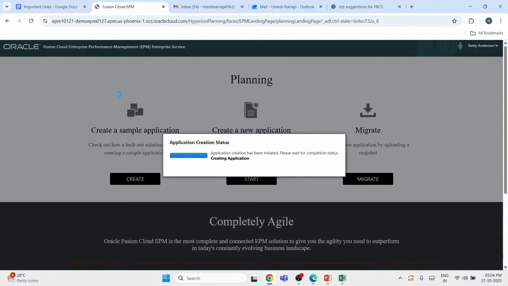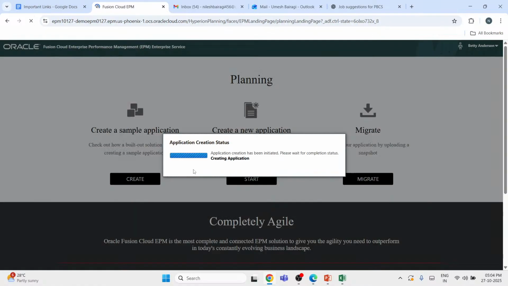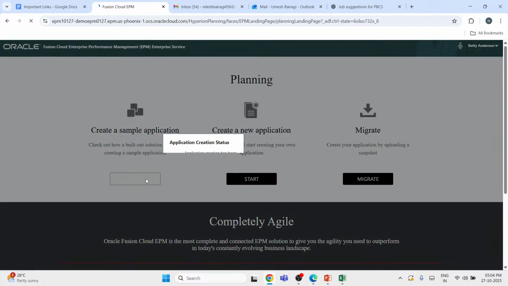We just refreshed it here, and now we will create a sample application first.